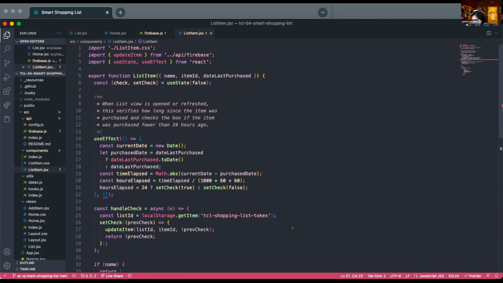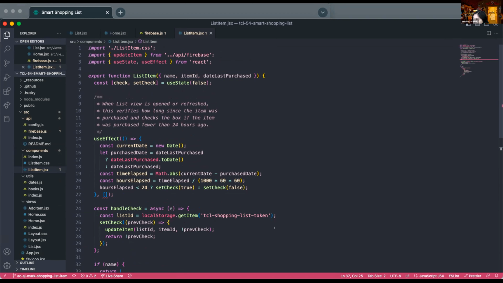Inside of that function, we are calling the update item that we have imported from our Firebase API. We are passing in our list ID, item ID, and the negation of the state the item has.